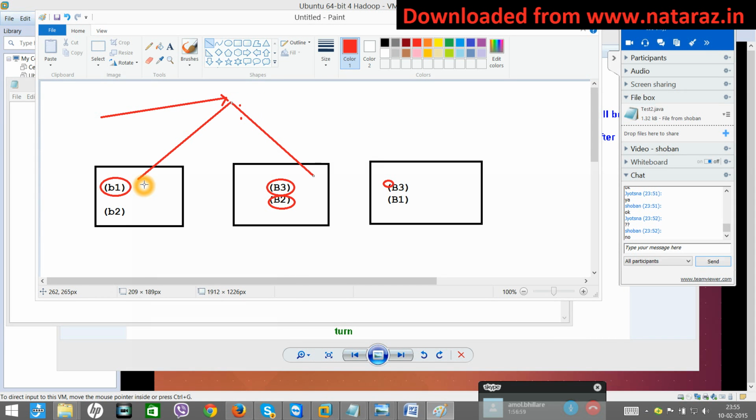In this node, that program will work on B1. In this node, that same program will work on B3 as well as on B2. Whereas here nothing will happen. That means always the program will try to run on the local block.